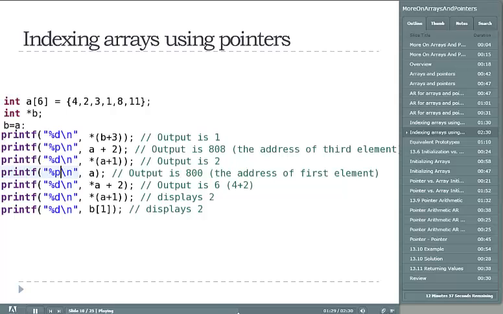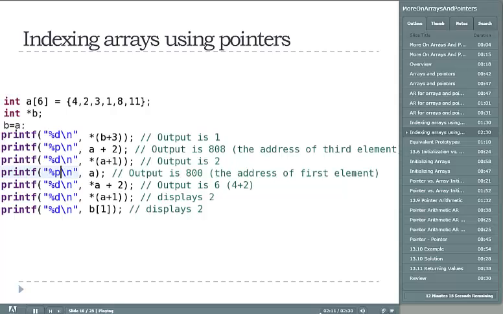The following output, star a plus 2, will evaluate first star a, which is the value at the address a is storing, which is a 4, and then plus 2. So that one gets to the operator precedence that star a happens before the addition. That's why if you forget the parentheses, you might have unexpected results. Okay, the next example we have star of a plus 1. So this one has the parentheses, so it moves the pointer to point to the second element, which is a 2.